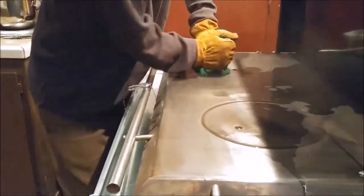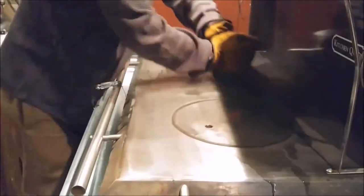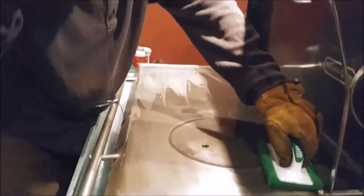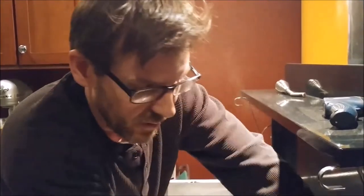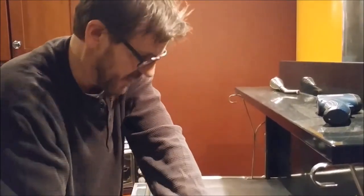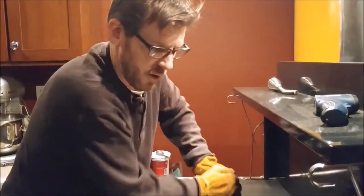You can't even know how much abuse you've done to your stovetop until you see how clean it's going to get. It's not going to be brand new — it's not a new stove — so it's never going to be factory new, but it will clean up pretty good, something you can look at and be proud of. It's going to have its character that you've created through all your use.